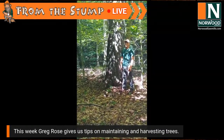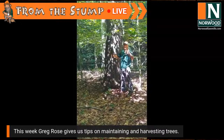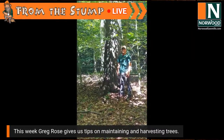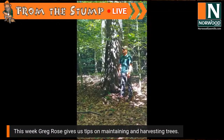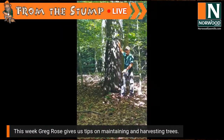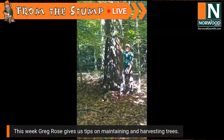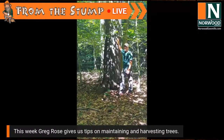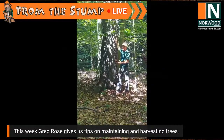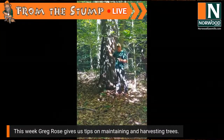So a lot of times you got to look at the ground you're on, and in the past this has been harvested on a good basis of about 20 years, so the timber in here is getting pretty mature. And you can see with this big black cherry, 28-inch diameter tree right here. So we're going to take a walk around and show everybody how you can grow beautiful trees with the right patience and maintenance on your properties.